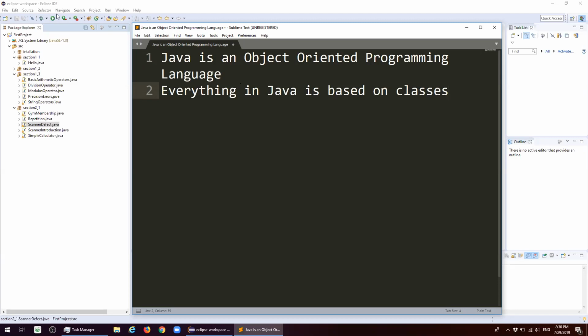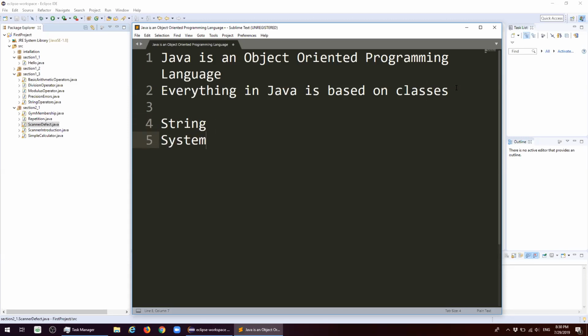All the classes that you see in your tree, in your package explorer. And when you create an object, when you instantiate a variable of that class type, that's when you're creating an object. So a class becomes an object when you start using it. Okay?